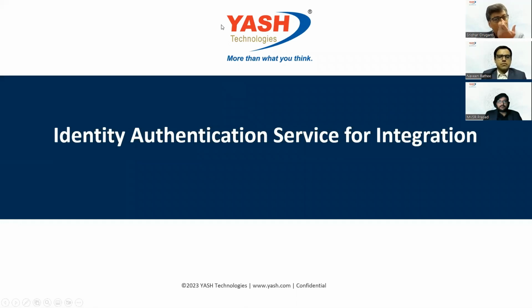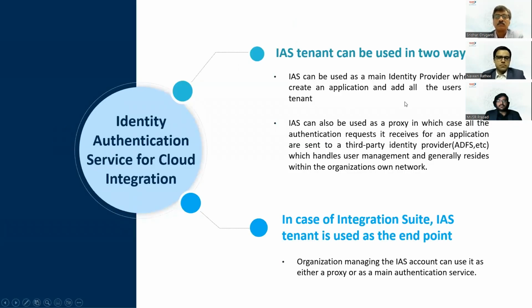Go ahead, Prasad. Yeah. So, identity authentication service. You must be aware of SAP's Cloud Identity Authentication Service, which is mandatory now for every multi-cloud service access. Even if you take the latest releases of WorkZone or Build Apps, SAP is making it mandatory that the authentication should happen through IAS only, right? So how can IAS be leveraged in the case of integration scenarios?